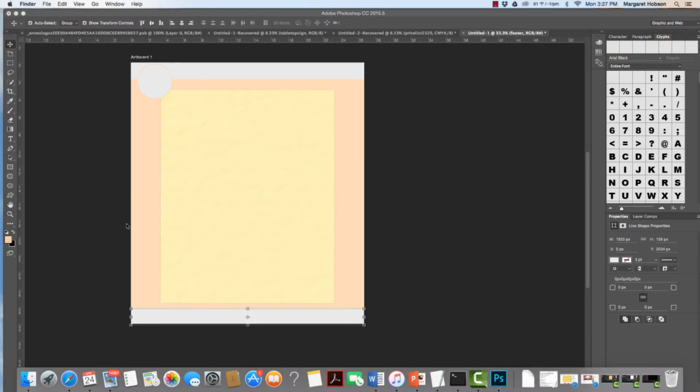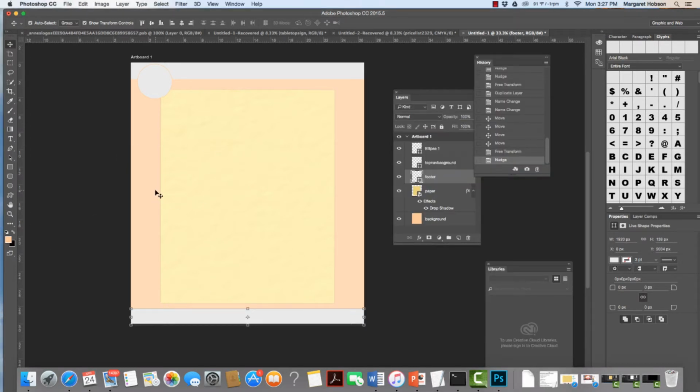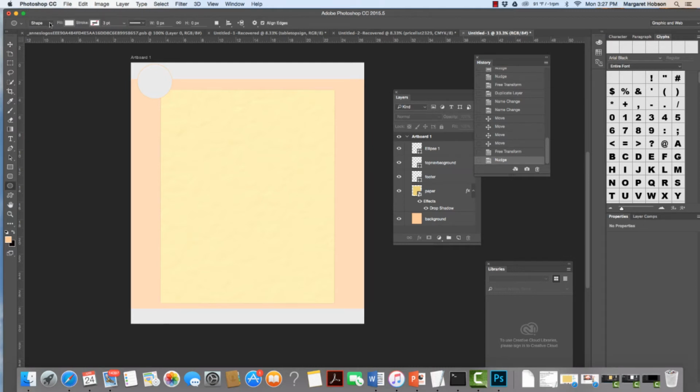All right, so I'm moving everything around, and you can see that what I'm working on right now is just a really brief, easy overview for building a website. Again, I think the best thing when you're working with the shape tools is to just stick with shape. What we can do here too is work with the fill, work with the point size. We can also work with the type of line that's on it.